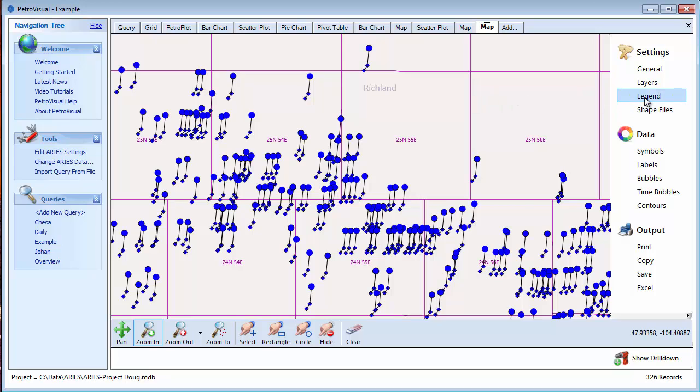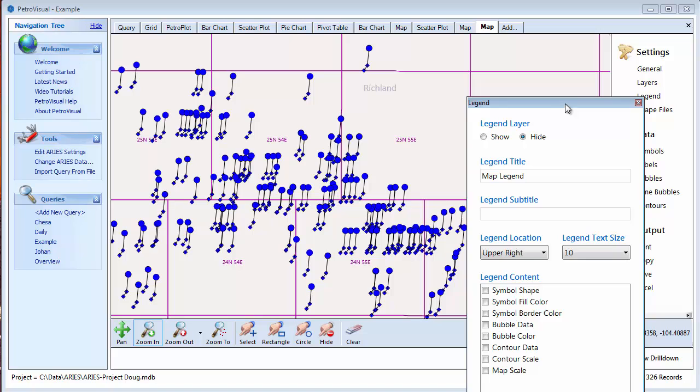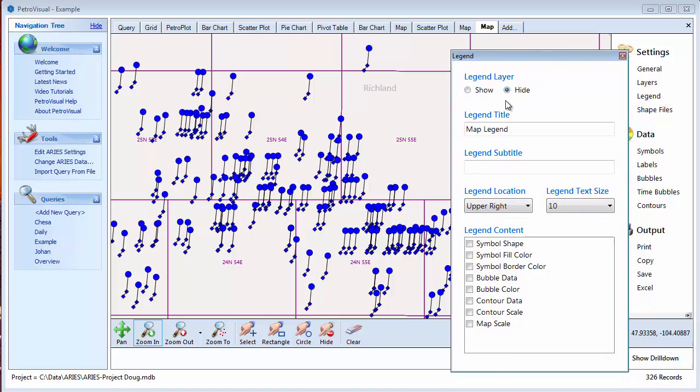Let's go look at a legend at this point. By clicking on legend, we'll have a control that shows everything that's available to look at. We will be showing some of this in a minute, but I'm going to go ahead and put the legend on. We can put a title for that legend if we need to, or a subtitle. We can change the location of that legend. Right now it's on the upper right, but it could go in different areas. We can change the font in that legend. We're going to use 8 for right now.